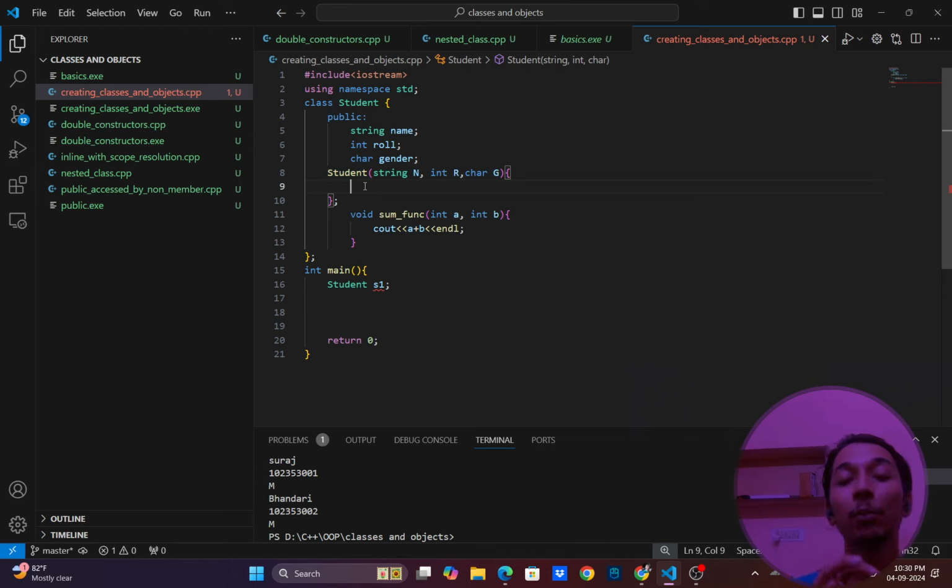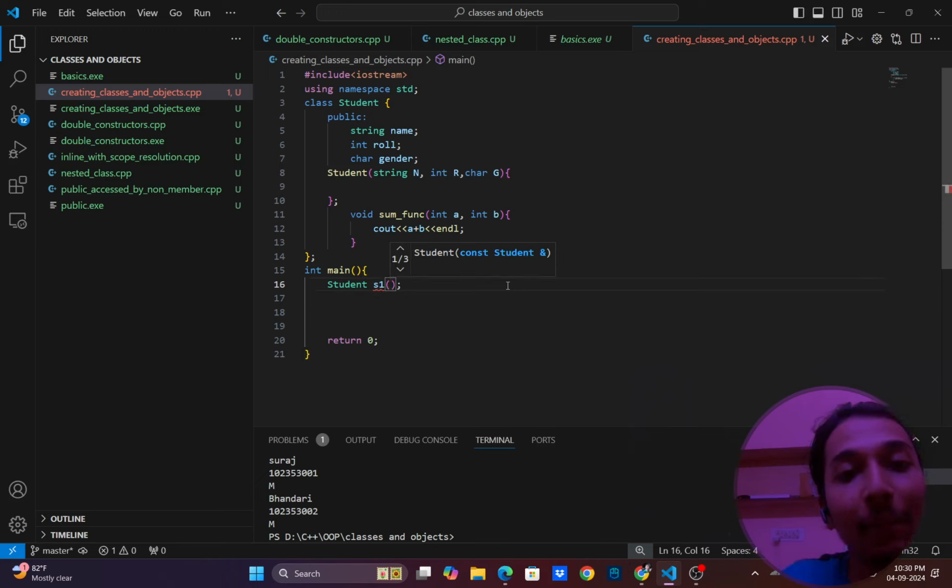And the main property of a constructor is that it is initiated itself. When you create the object and pass arguments, it is created itself. So now we will directly pass the arguments inside of here.